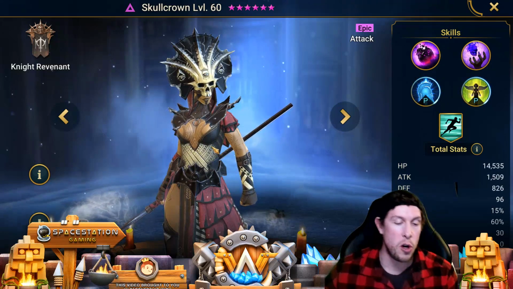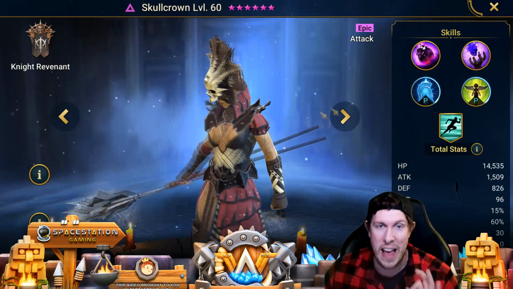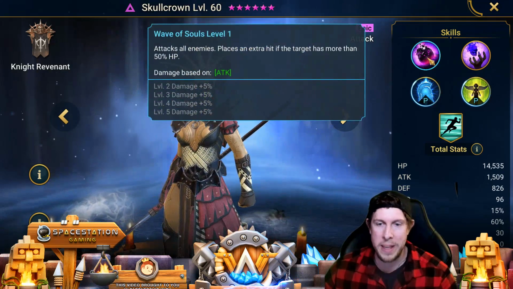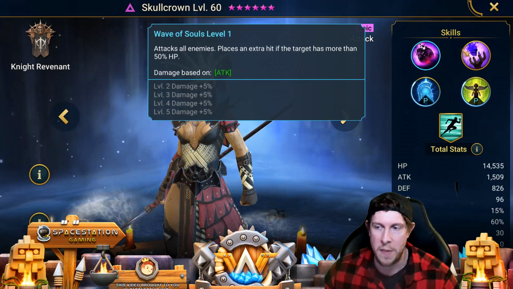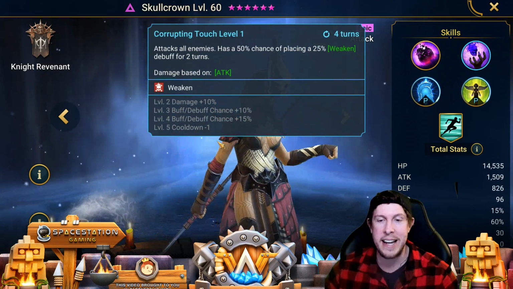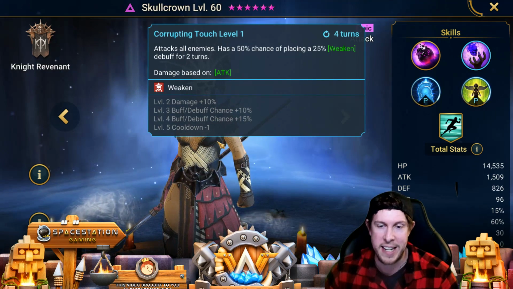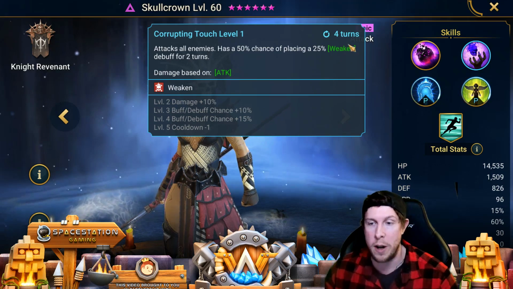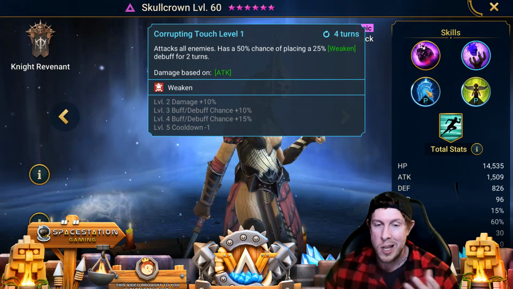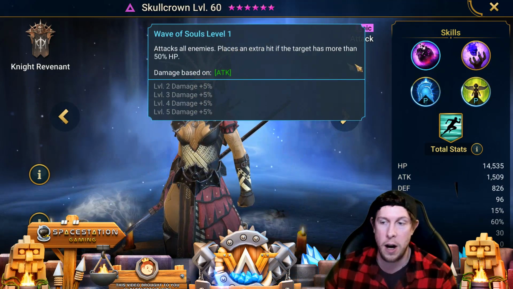So next up is Skullcrown. Skullcrown, again, known for being a beast in Spider's Den as well as in the arena. Attacks all enemies in AoE with an extra hit if the target has more than 50% HP on the A1. On the A2, again, an AoE attack, has a 50% chance of placing a 25% weaken debuff, 75% chance when booked out, on a 3-turn cooldown. Not bad at all. So great AoE abilities, with an extra hit chance on the A1.